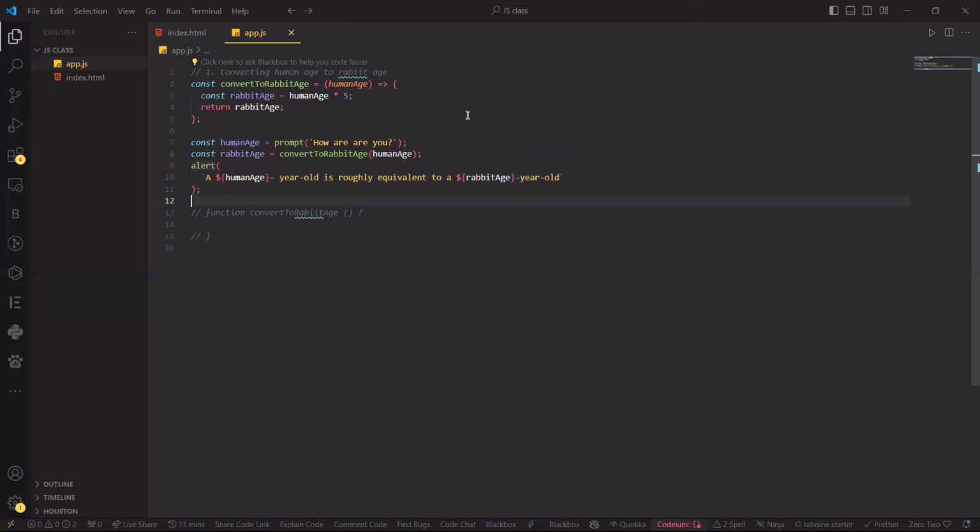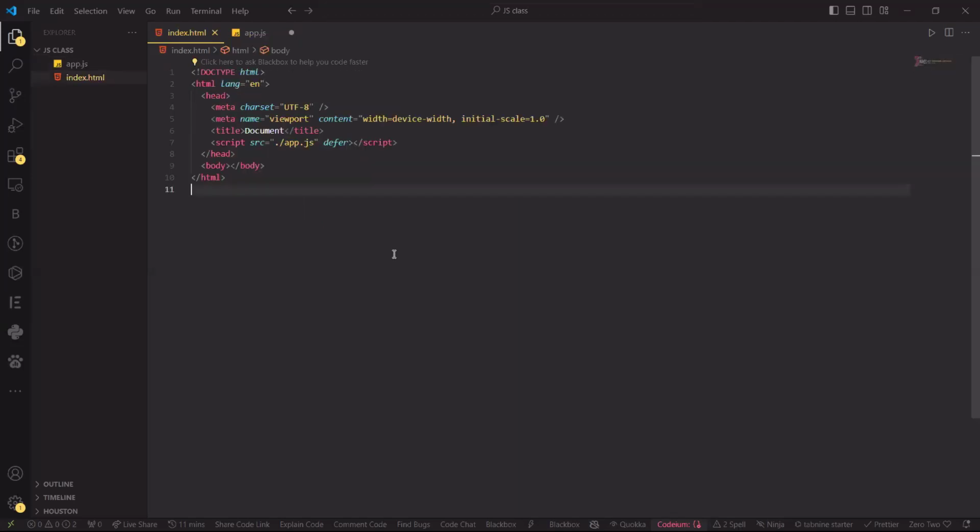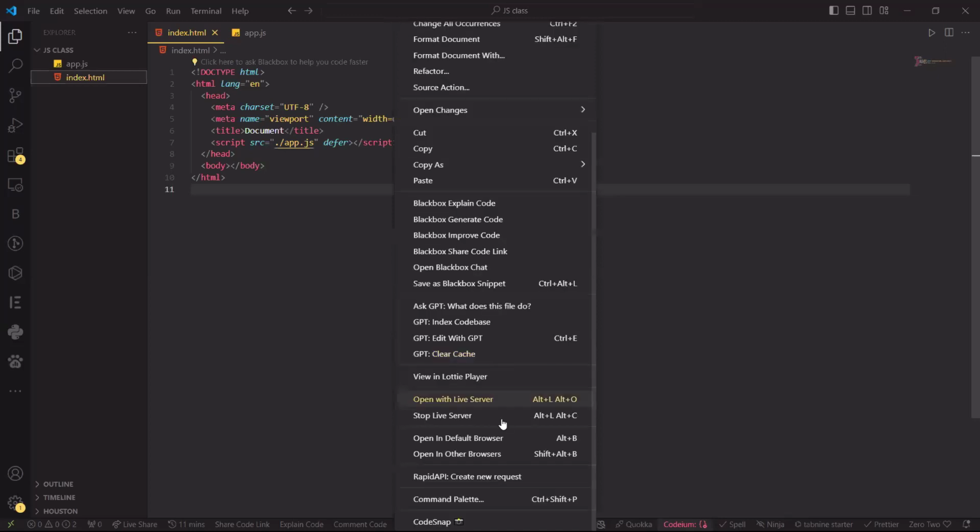So what I did is create a function that collects human age and multiplies it by 5, because 1 human year is equivalent to 5 rabbit years. Then I'm returning the rabbit age. Then I'm asking the user, how old are you? The rabbit age converts it, then we show the user the result. So let's test it out. Let's run the server. Open the server.